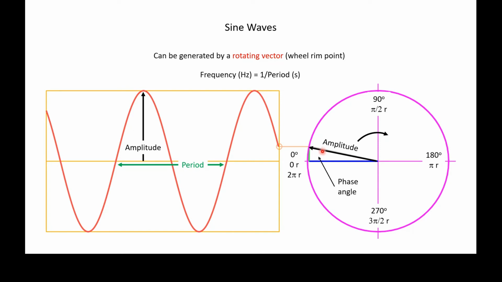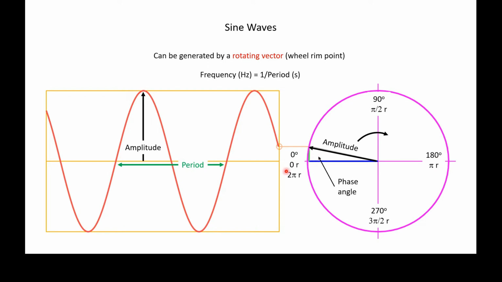Where are we on the signal? Right here. At what phase is this? And that is the angle from 0 here. And we can measure that in degrees and go around from 0 to 360 degrees. I should have put a 360 here. Or we can talk about it in terms of radians, and the radian is the arc divided by the radius. And that goes to 90 degrees here, or pi over 2 in radians, 180 degrees, or pi radians, etc.